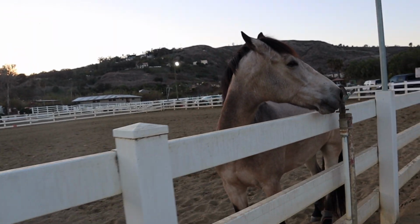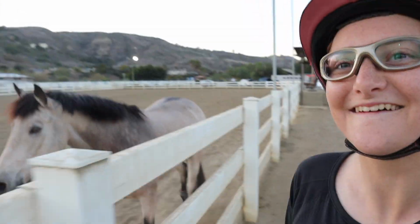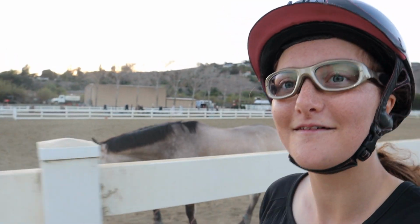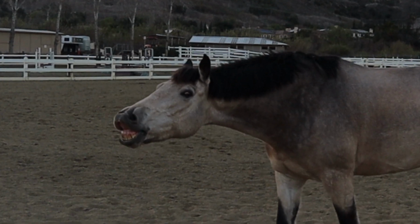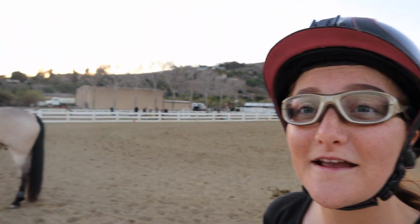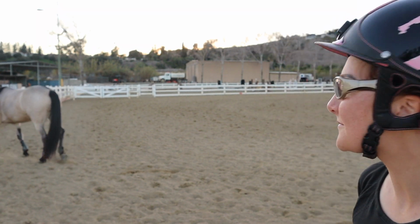Now Rocket is falling. He's trying to keep up. He's like, I want to go home. Okay, Rocket, we'll take you home. All right, guys, we're going to put Rocket home. Oh, he's ditching me. But I need to put his stuff back on him because I'm not carrying it. So wish me luck. Come here, Rococo.